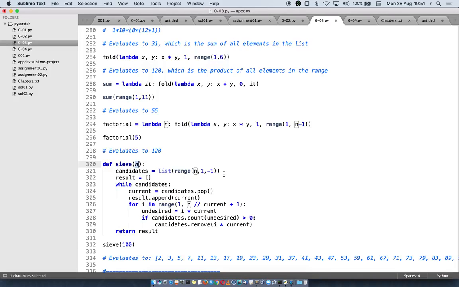How does the sieve of Eratosthenes work? Right, we start with all the numbers from 2. Right, 1 is not a prime. And then we look at the first element in the list, which is 2, and then we start removing from the list, not removing, actually stamping or barring from the list all the multiples of 2, every second element, right? We don't want to remove it because we don't want to make the list shorter. We want to keep the indices, right? We're done with 2. We move on to the next guy, which is going to be 3. And then we stamp on top of every number that is a multiple of 3. We go every 3 places.